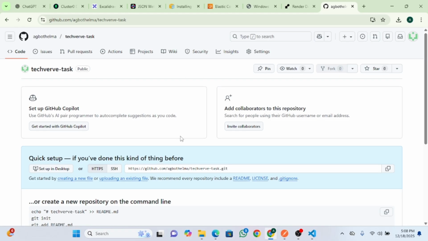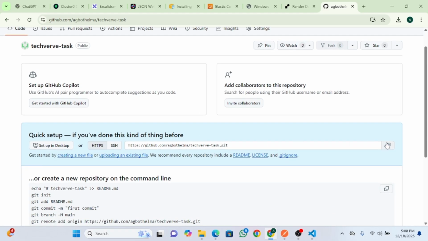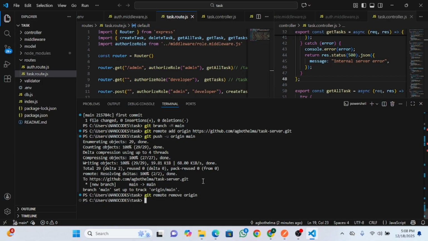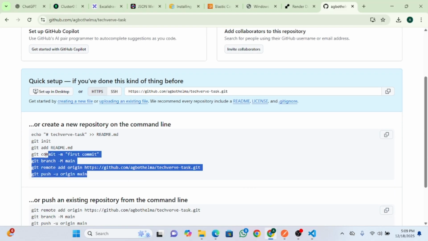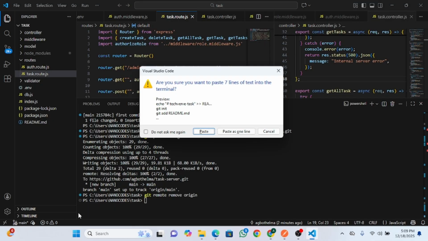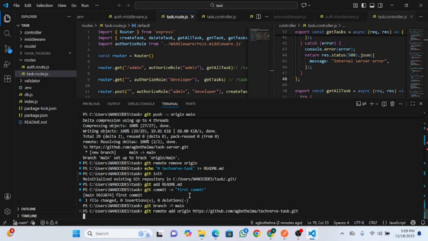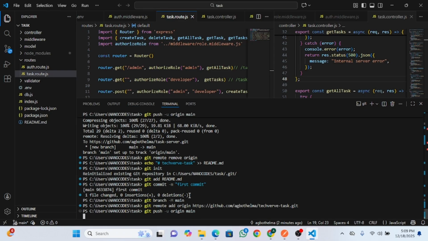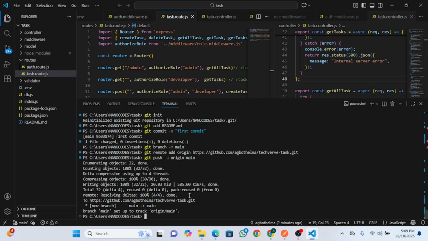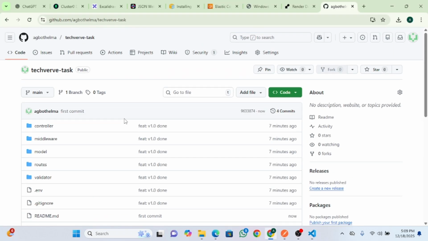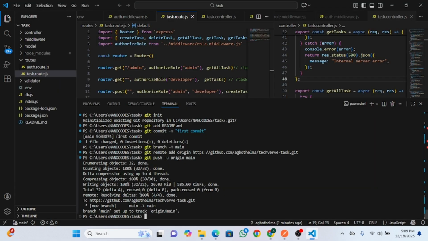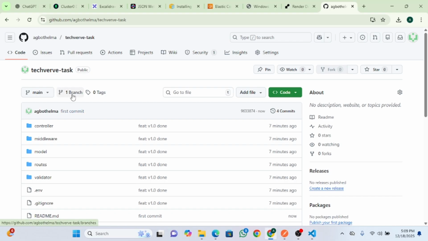So now you just need to copy this code here. Control C, then here you Control Shift V. So you push. If I refresh this page, okay, it has successfully pushed.